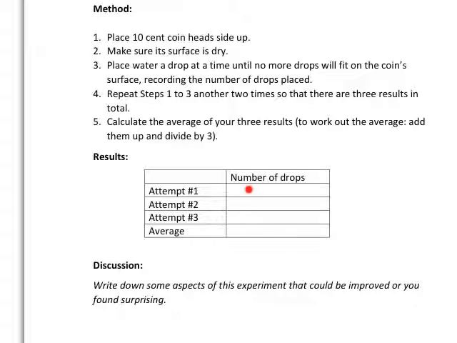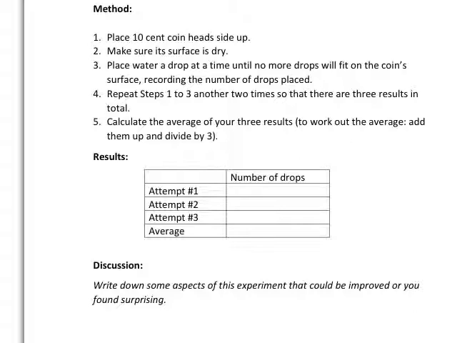in here your first attempt, your second attempt, your third attempt, the number of drops, and then you'll work out the average. If you're working out the average, remember you need to add up the numbers, so add up that one, add up that one, add up that one. When you've worked out the answer, divide that by 3 because there's 3 attempts, and that's how you work out an average of a group of items. We'll do average more in maths and we'll actually learn different types of average this year, but for now, that's what you'll need to do.